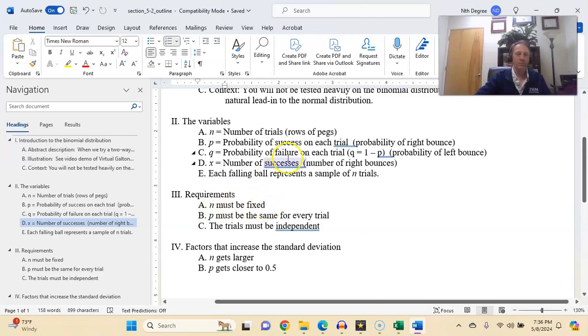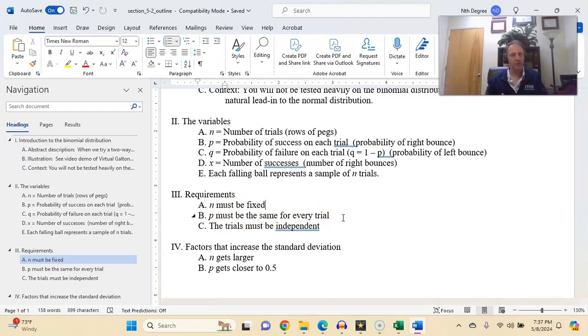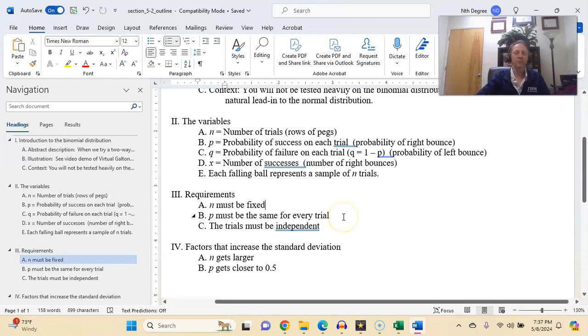So in the example that I gave a minute ago, if we go to 10 McDonald's, how many of them will have an ice cream machine that works? So in that case, N, 10, is going to be fixed because there are only 10 McDonald's in that county. P, the probability of success, must be the same for every trial. So it wouldn't work if there was one McDonald's franchise that had a better ice cream machine than the others. We have to assume that they all had the same probability of breaking down.